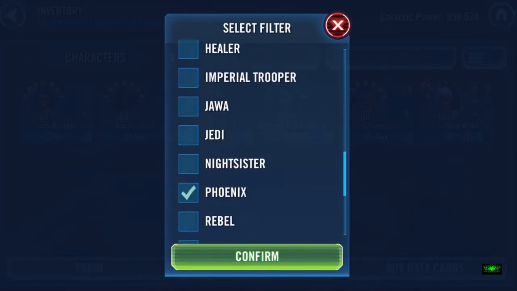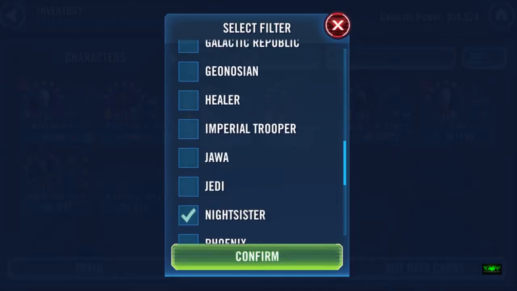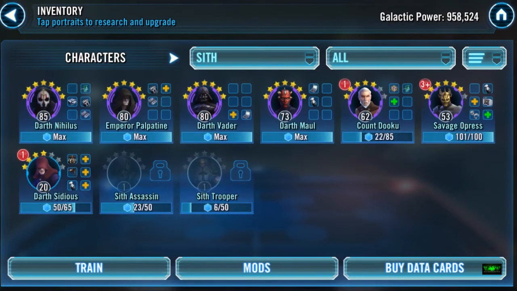What else do we have? Night Sisters, talked about that. My Sith, let's look at my Sith. Sith was the first squad that I had, right? But there's a lot of rumors regarding Revan, people saying that you should farm your Sith Assassin and Sith Trooper.